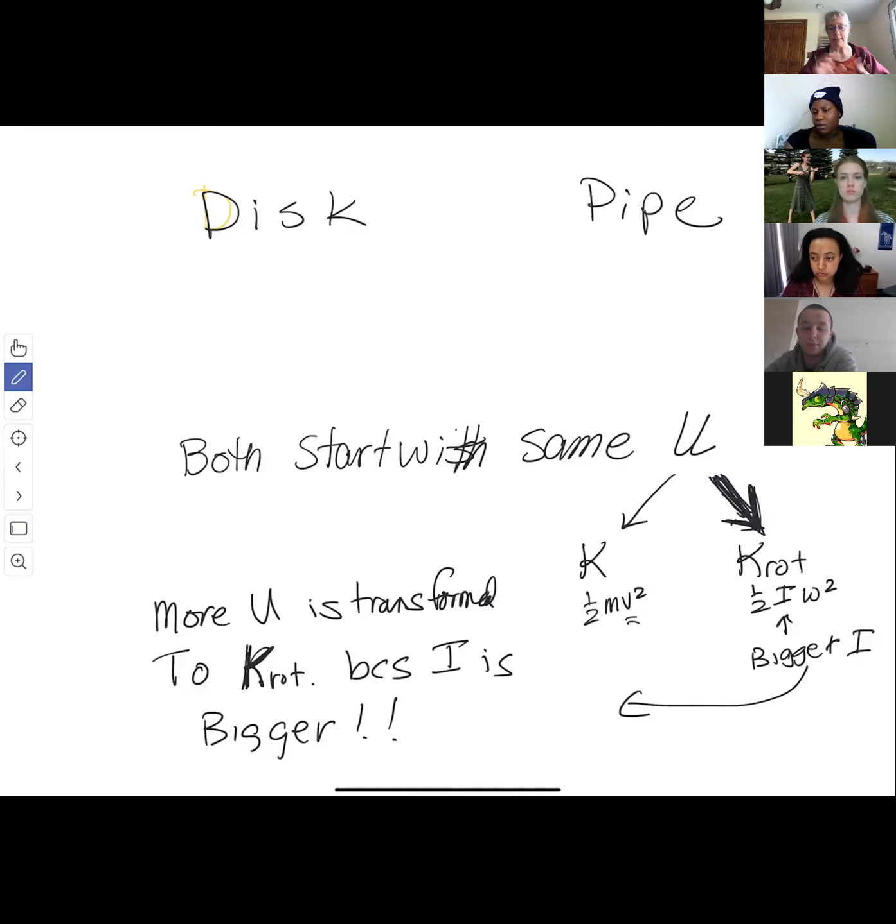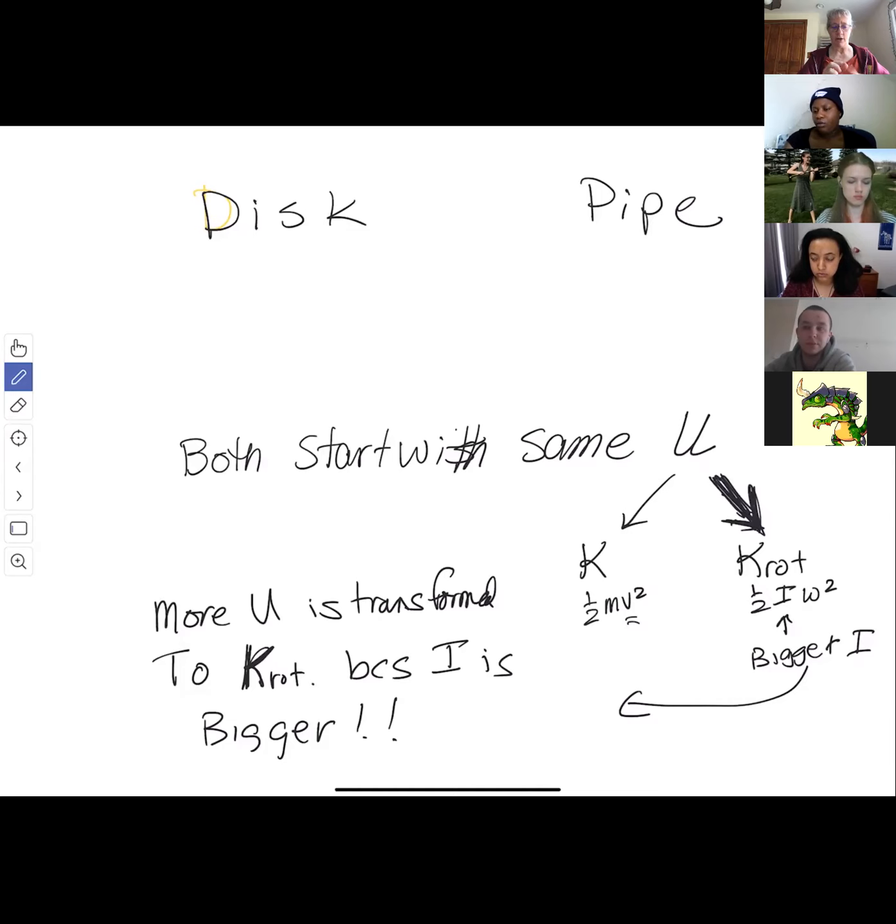But if it's a disk, the pieces of mass that are closer aren't going as fast. The ones that are close to the axle don't have quite as much kinetic energy as those near the outside edge. So for that hoop, every single molecule has to get up to the same speed, which is V final divided by R. Every single molecule has to get to that speed.